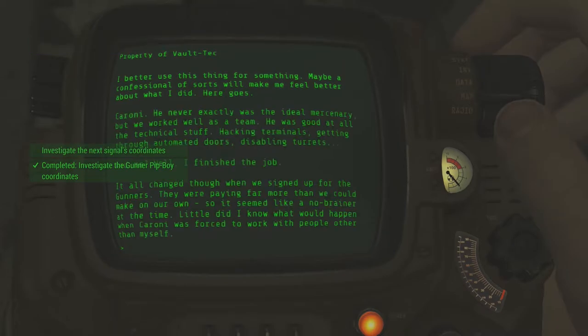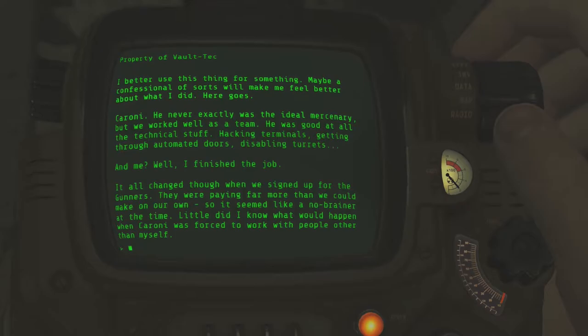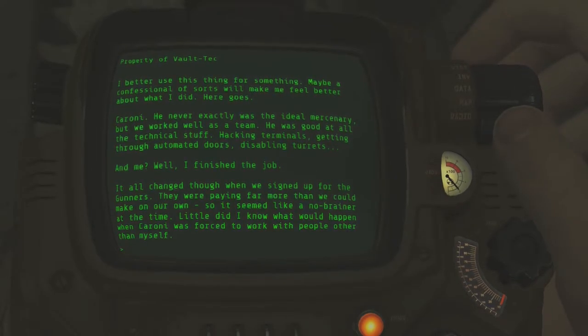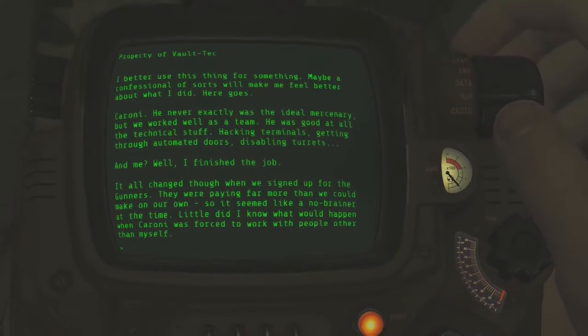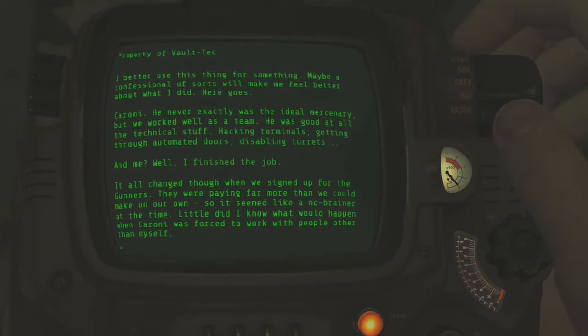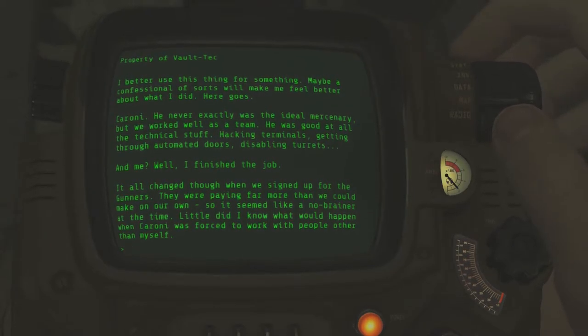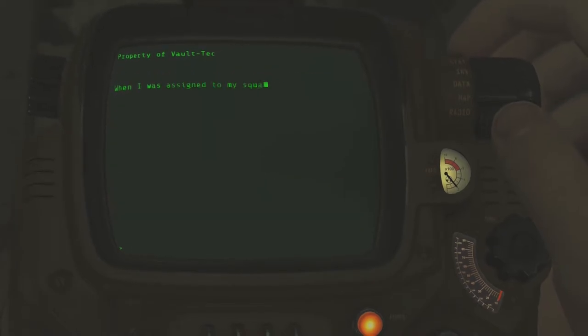I better use this thing for something, maybe a confessional of sorts will make me feel better about what I did. Here goes. Caroni. He never exactly was the ideal mercenary, but he worked well as a team. He was good at all the technical stuff, hacking terminals, getting through automated doors, disabling turrets. And me, well, I finished the job. It all changed, though, when we signed up for the Gunners. They were paying far more than we could make on our own, so it seemed like a no-brainer at the time. Little did I know what would happen when Caroni was forced to work with people other than myself.